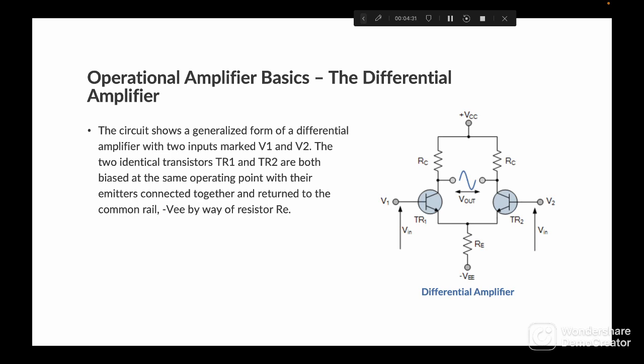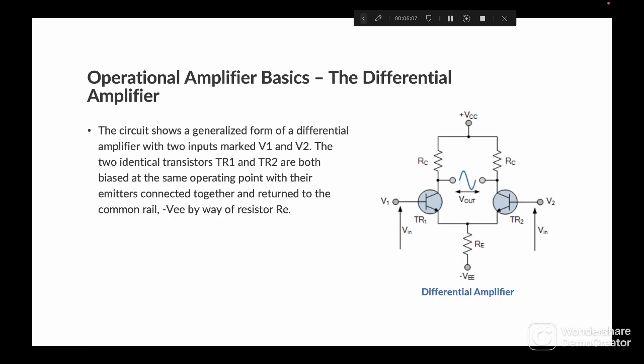Like the input signal, the output signal is also balanced, and since the collector voltages either swing in the opposite direction or in the same direction, the output voltage signal is taken from between the two collectors. Assuming a perfectly balanced circuit, there is zero difference between the two collector voltages. This is known as the common mode of operation, with the common mode gain of the amplifier being the output gain when the input is zero.